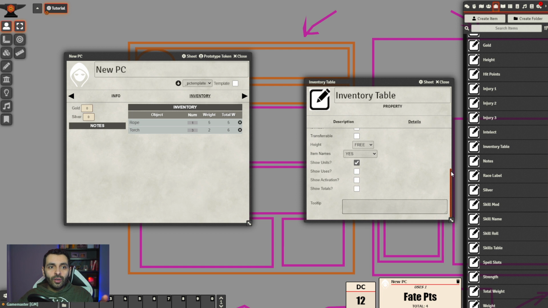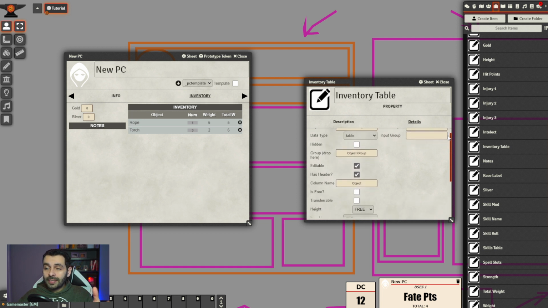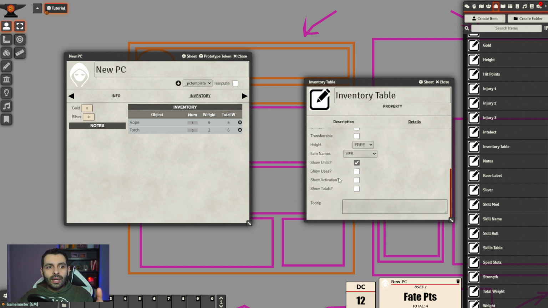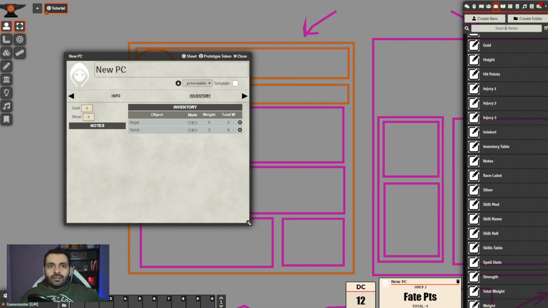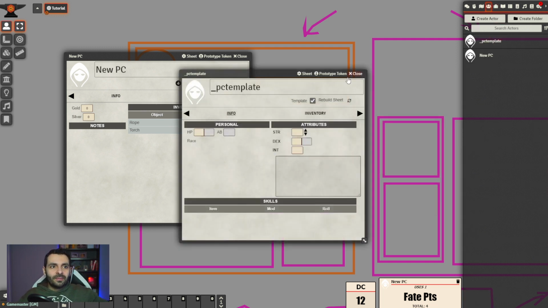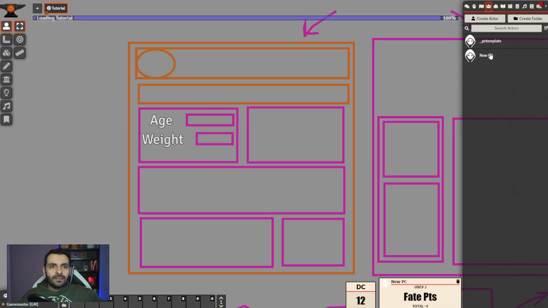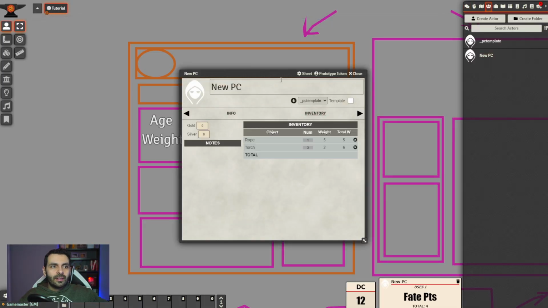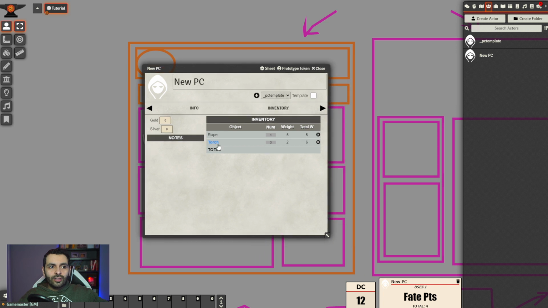In your table property, at the end you have a checkbox called show totals. If we click on it, this table is going to display at the bottom the totals of all the columns. Is that exactly true? No, because let's do the test. We'll rebuild this. You see? There it is, totals, but we don't see anything.